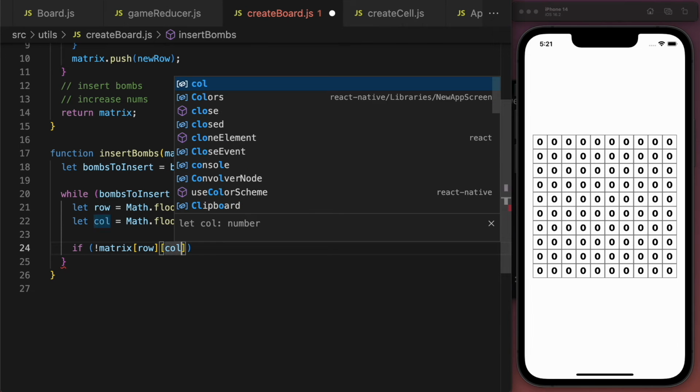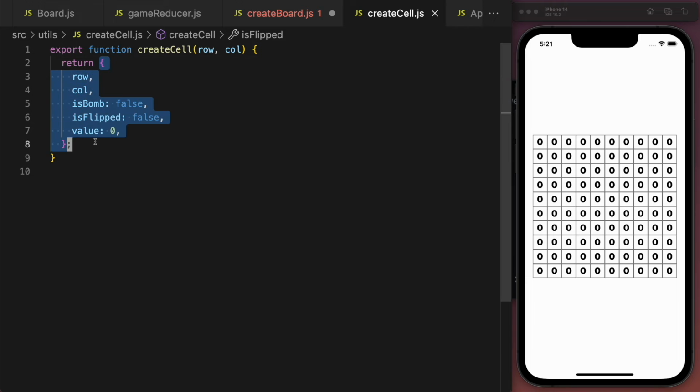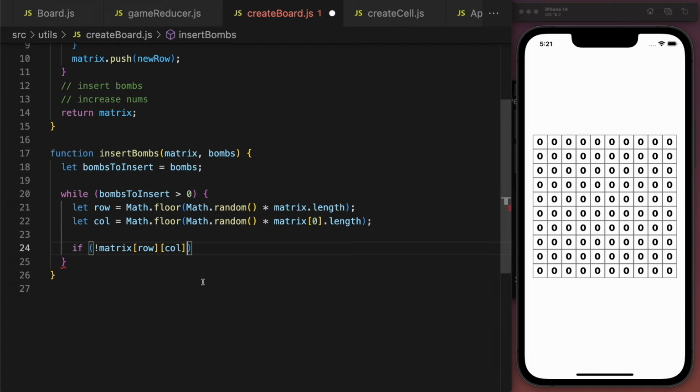So now we can just check if the matrix at the random position that we just generated is not a bump. Remember that we have all this information inside each cell. So if it's not a bump, dot is bump.